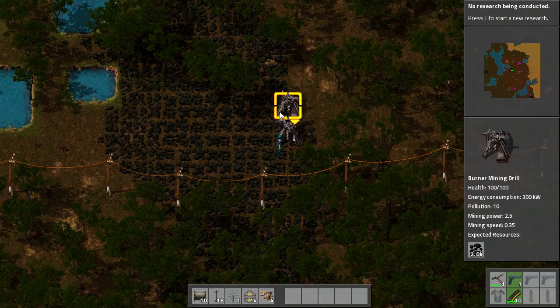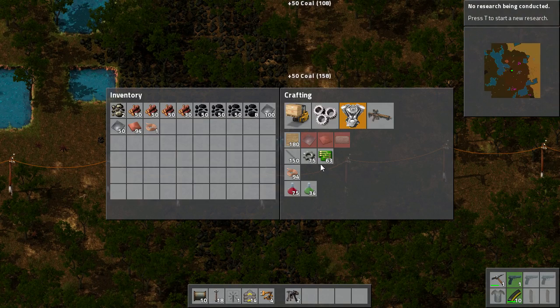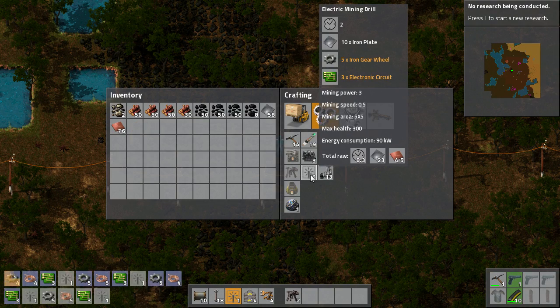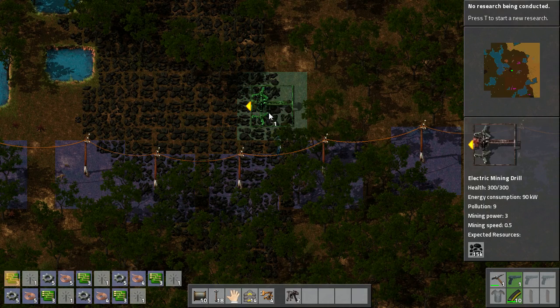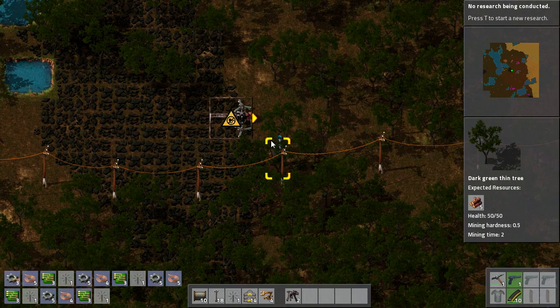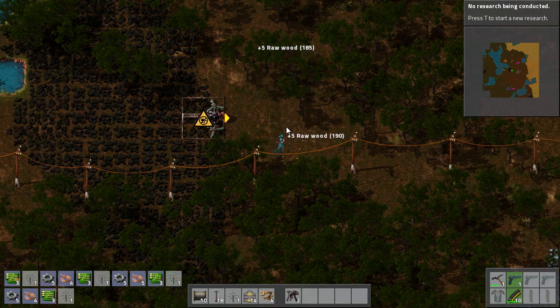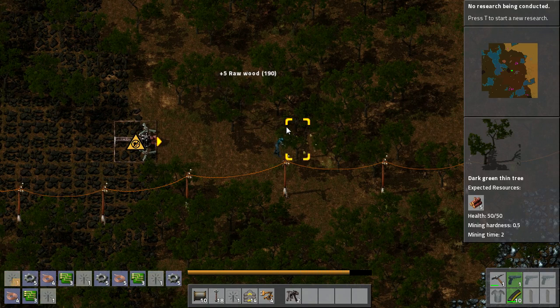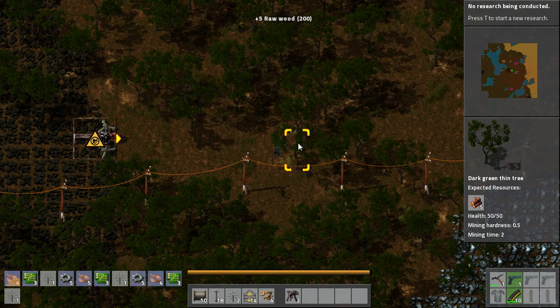Now what I'll do is I'll come over here and I'll pick up these 2 miner drills and I'll create another couple. And what I'll have to do here is just clear a bit of a path, because what we're going to do next is create automated smelting of iron.